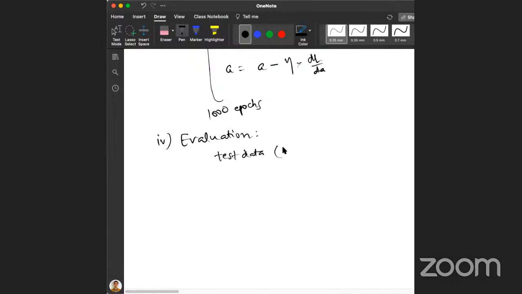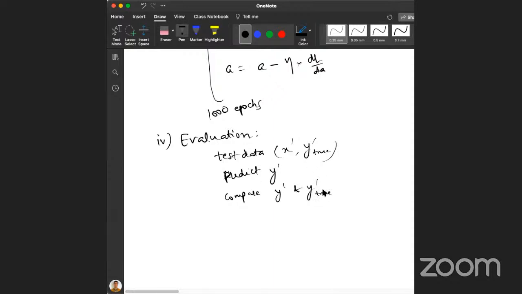Test data means here x comma y true, some different x and y true, and then you predict y dash as a function of x dash, and then compare y dash and y true.